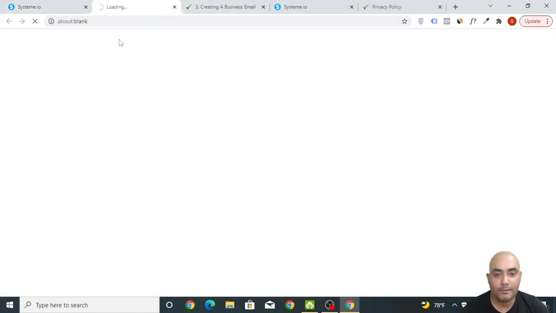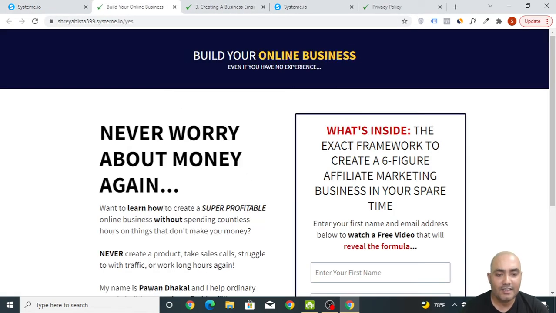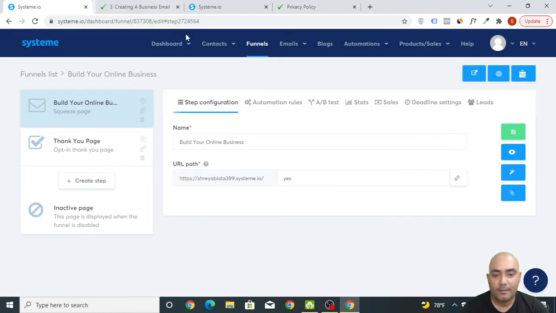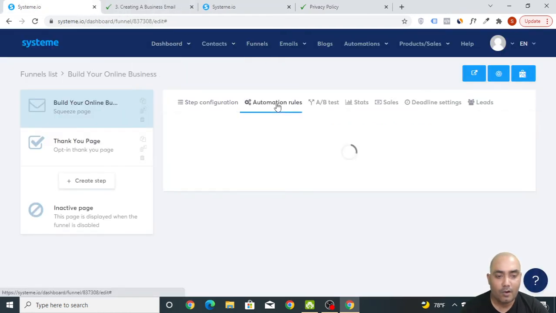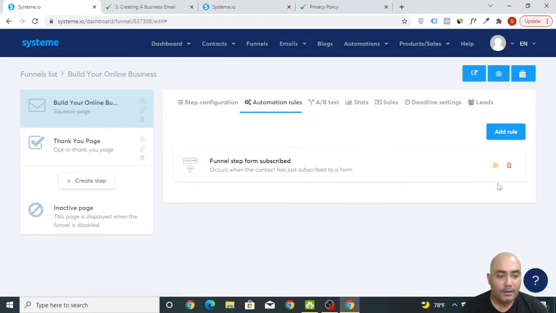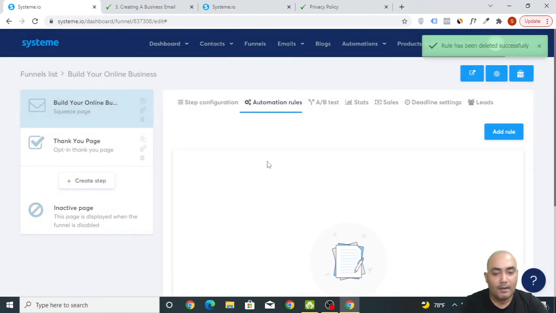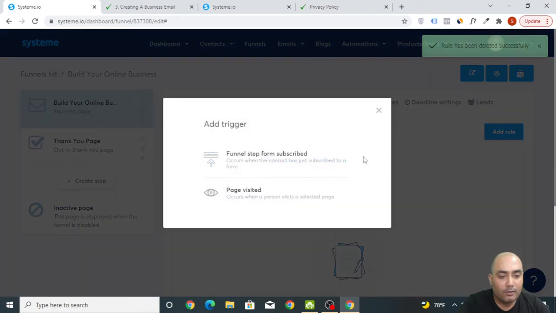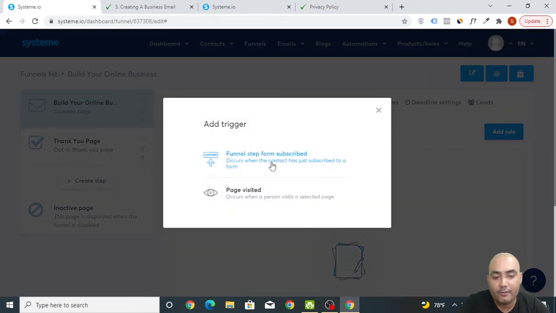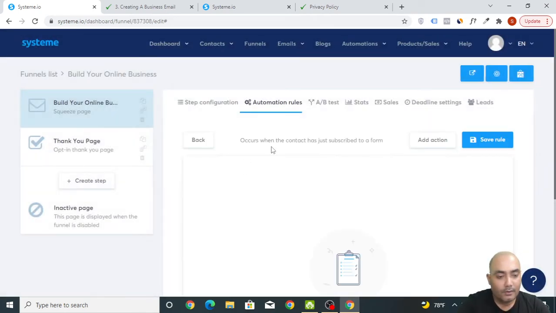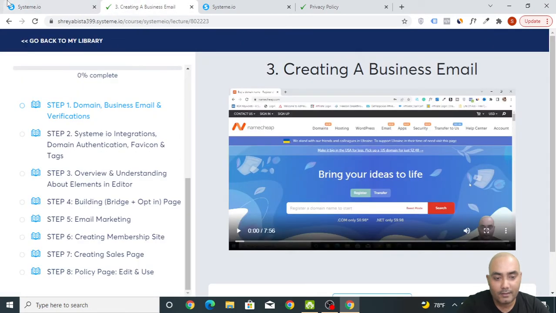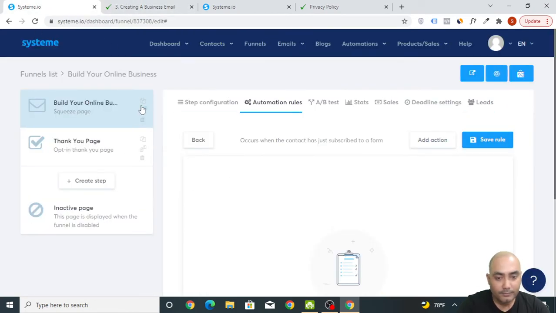So let's preview it. This is an opt-in page, and you can simply go to automation rule. Let me delete this one for now, and click on add rule. Funnel step form subscribe: whenever people subscribe from your form, that is, the opt-in page of this page.